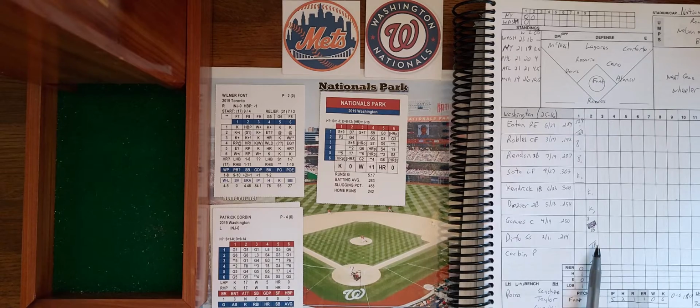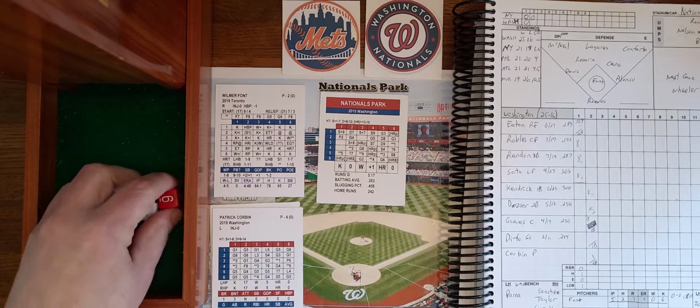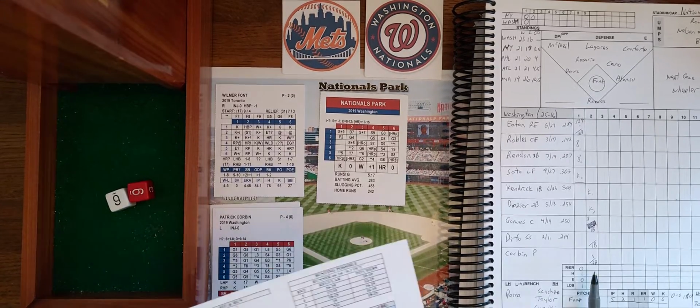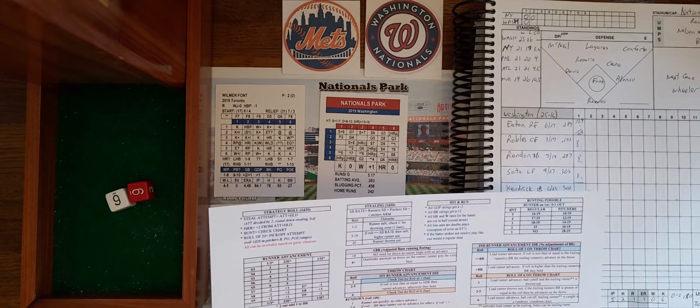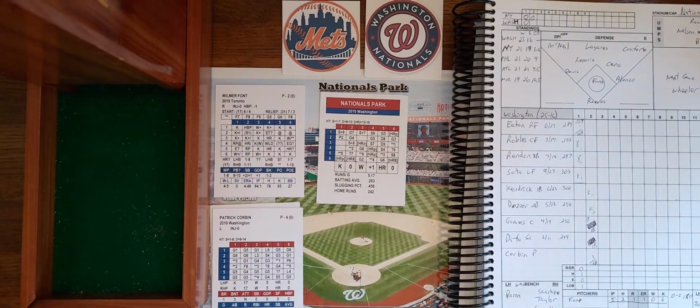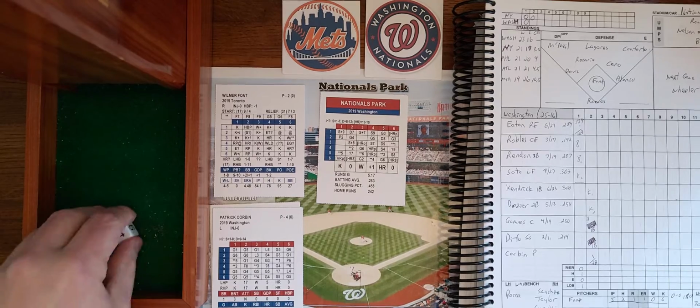You lose 1 trying to score from first, but there are 2 outs, so that makes it even. Defoe runs at a 3, that makes him a 3. Left fielder McNeil, his arm is a -1 to make him a 2. 1-2, he will score. 6, he's going to make it. He's going to make it, but Corbin's going to be out probably on a rundown because that 6-6 takes you to the rundown. So Defoe will score, but they've got Corbin hung up between second and third.